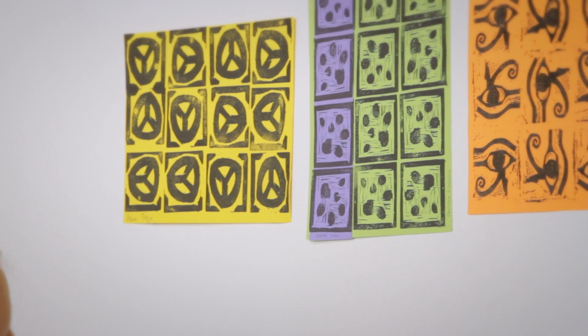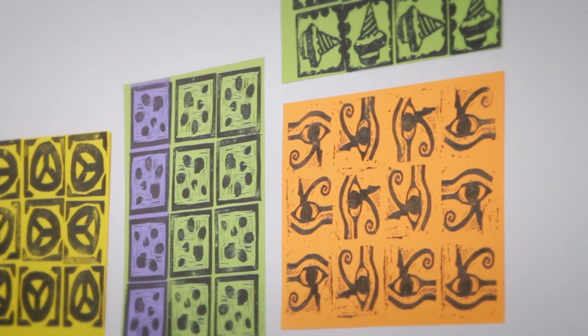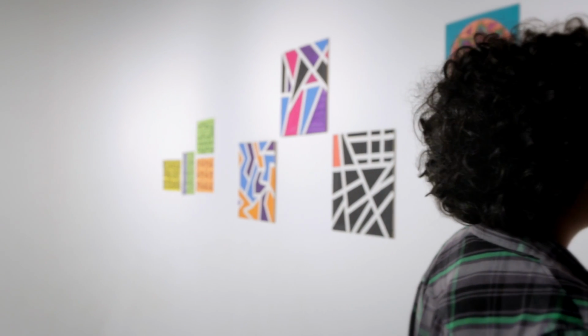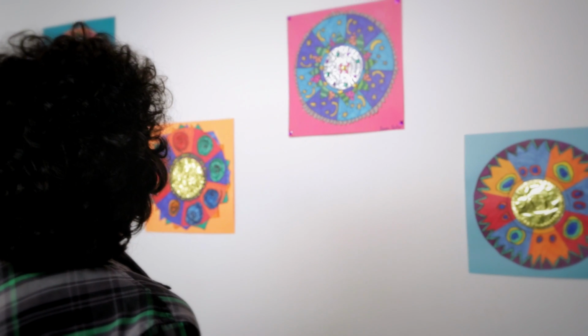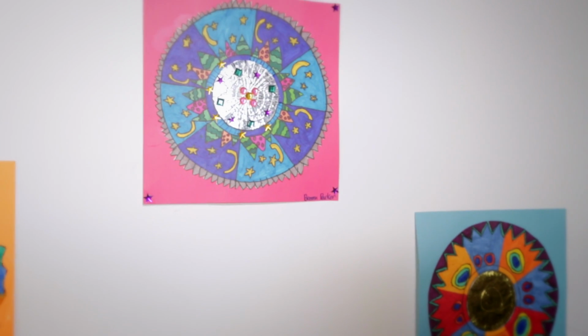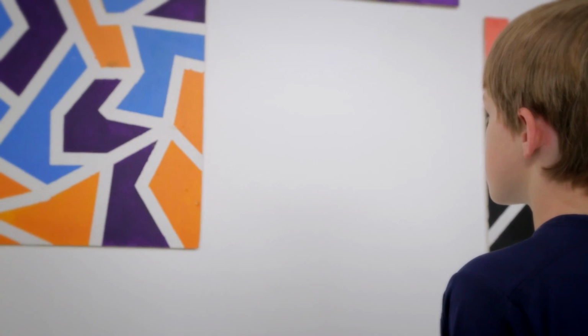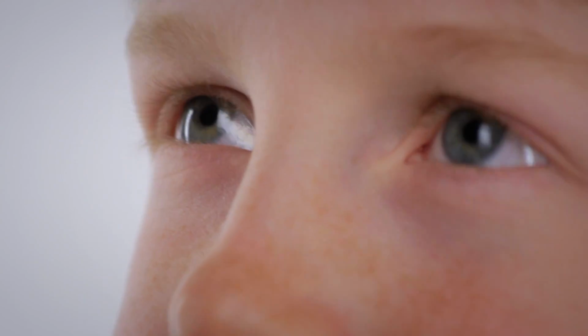This piece of art worked well because in one specific spot he didn't carve out all of the place, so it made it have little lines in between. I identify how good they are by how they use the shapes and how they use the colors. So on this one right here, they use a salmon type of color with pink and purple and Valentine colors. And then with aluminum, they use silver. And I think that really bounces off with all of it and makes it good. I like it because the colors are in different shapes and they have an odd form. They don't have just two or three straight lines.